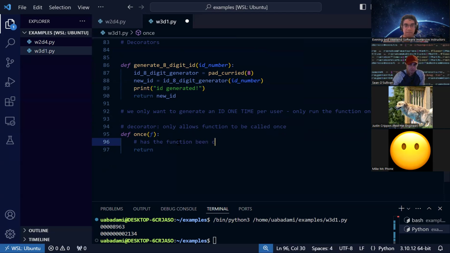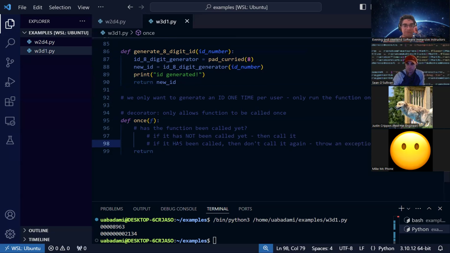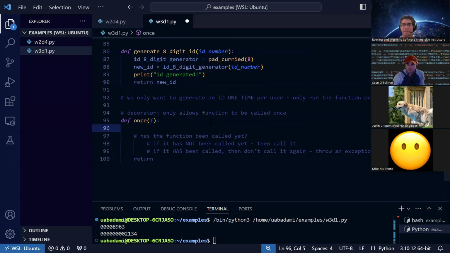If it has not been called yet, then call it. If it has been called, then don't call it again. Throw an error or an exception, which basically says, hey, you can only call this function once. Don't do this again. So let's figure out how we can track that.